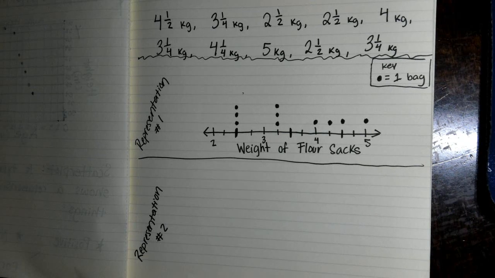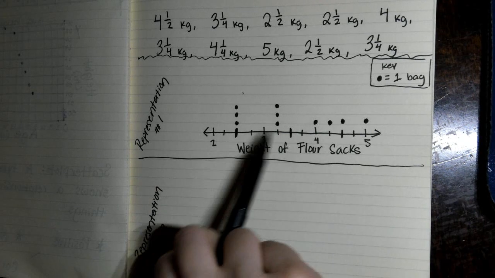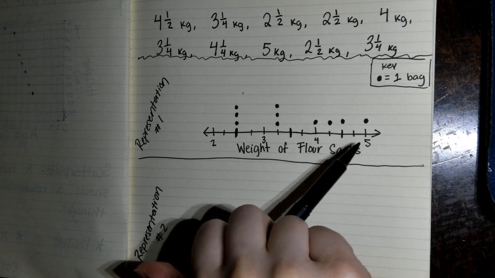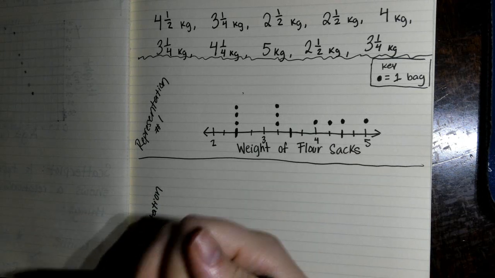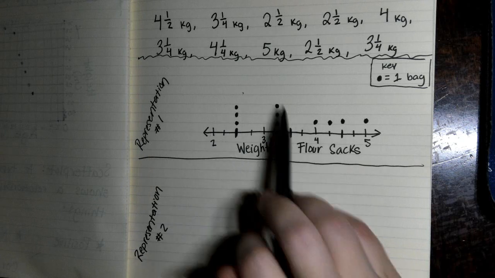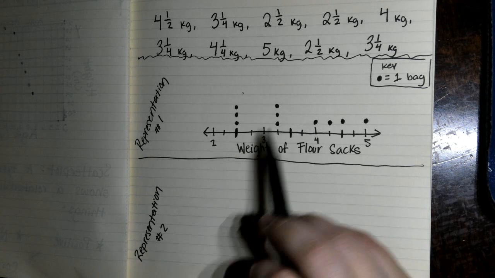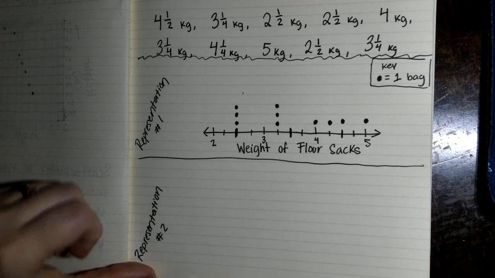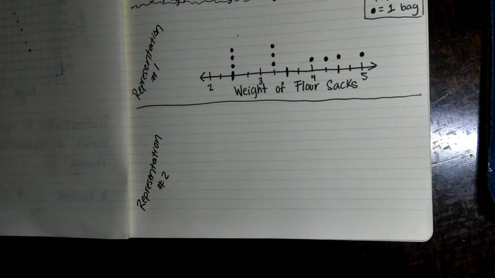So the dot plot made sense because we did have this repeating data here over and over again. And right here it wasn't as repeated, but it still wasn't an overly complicated way to represent this data, right? We can see that the majority of his flour bags are in this range, and some of them are over here. Okay.